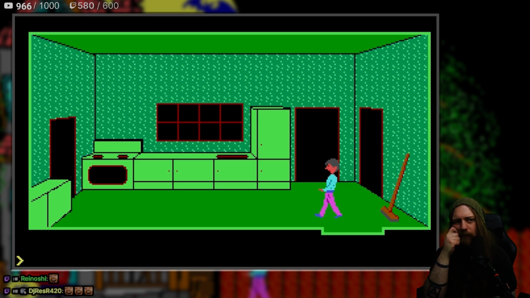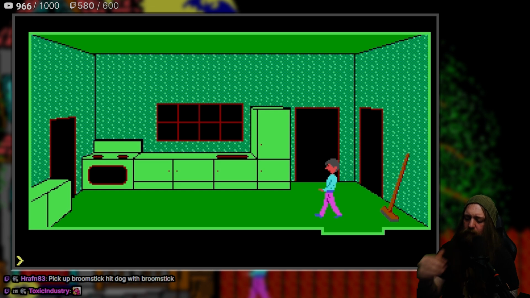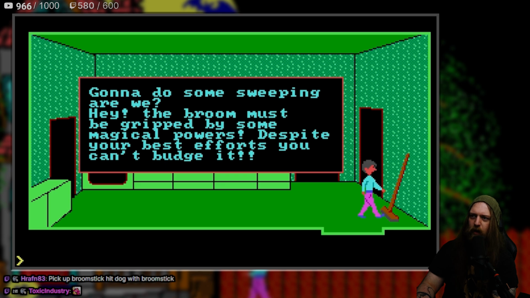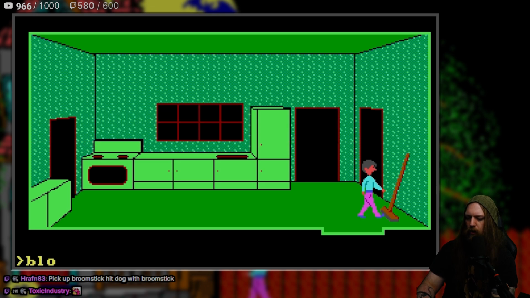What have I got? A candle? An oil can? A knife? A mask? And a whistle. Combine oil can. Use oil can. Empty oil can. I tried to pick up the broomstick. It doesn't work. Get broom. Despite your best efforts, you can't budge. Use broom. Eat broom. Blow broom.